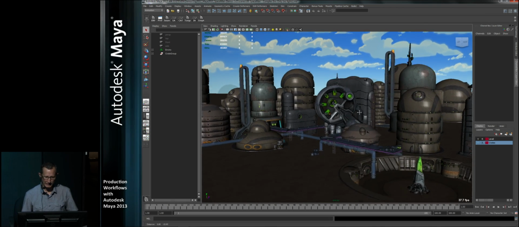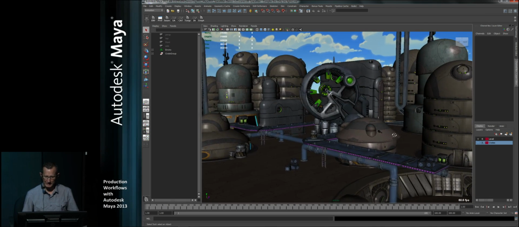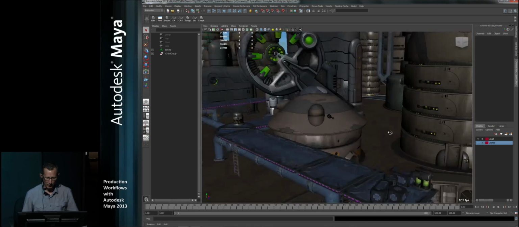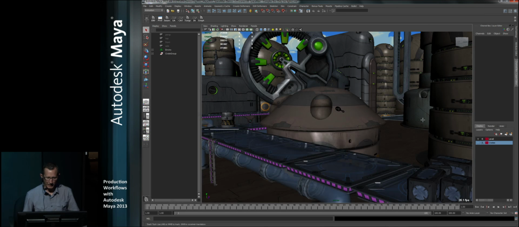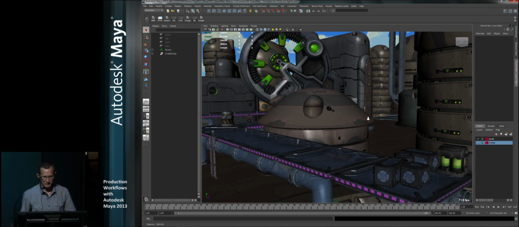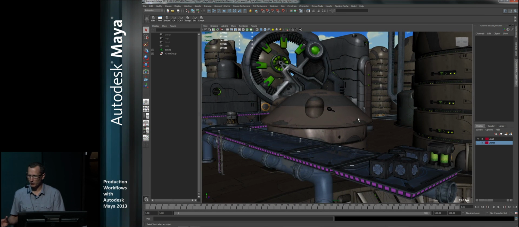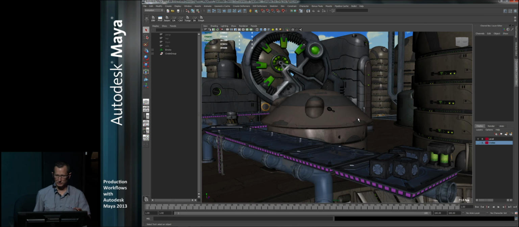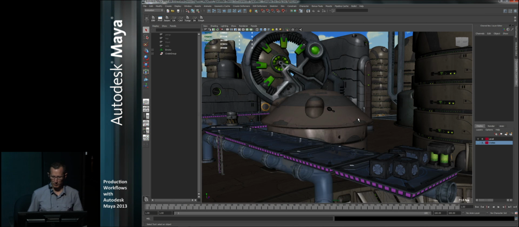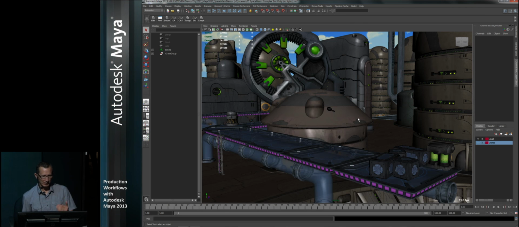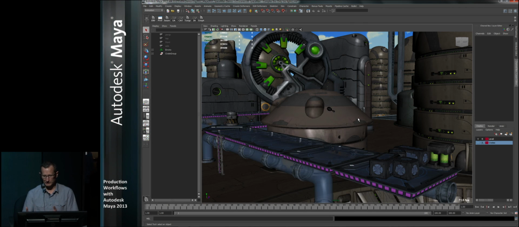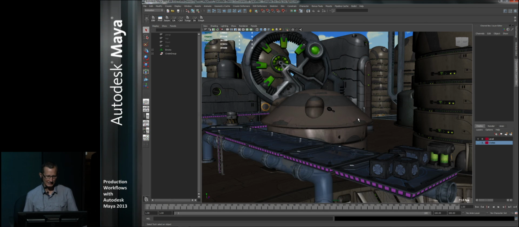So what we see here is the environment that you were seeing in the actual running game. And if I pull in here a little bit, you can see that it's a pretty detailed environment that I've got loaded. And generally the way people work, whether it's film or games, is the environment is built or assembled by one group of people, and the animation is created by another group of people, but then those have to come together at some point. So oftentimes something called file referencing is used to assemble these different types of assets together.